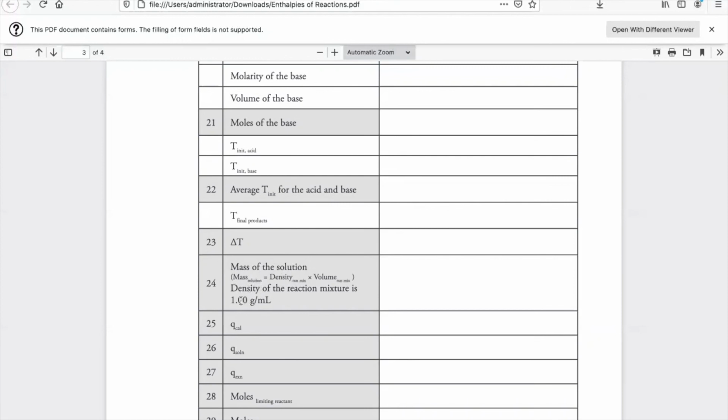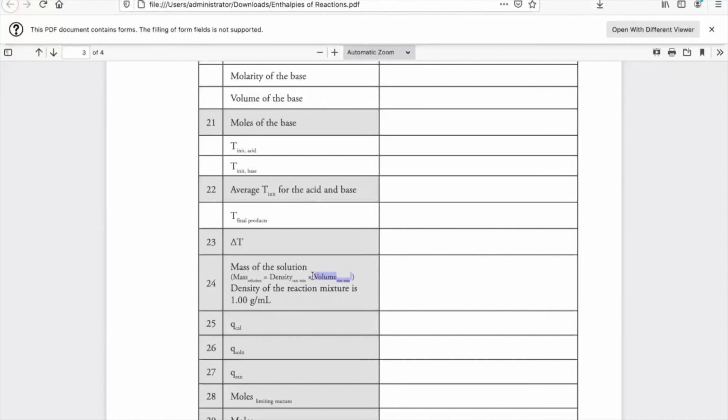And of course, based on what we look in the background, you know the density of the solution. Just like before, volume of the mixture. How much HCl did you measure out? How much volume of NaOH did you measure out? When you put them together in a container, you end up with a mixture. And the volume we are using here is the reaction mixture, not individual volume. It's the total volume, which is 25 plus 25.